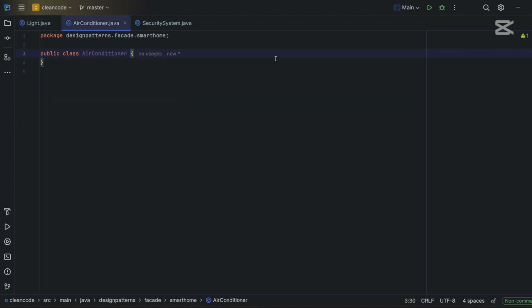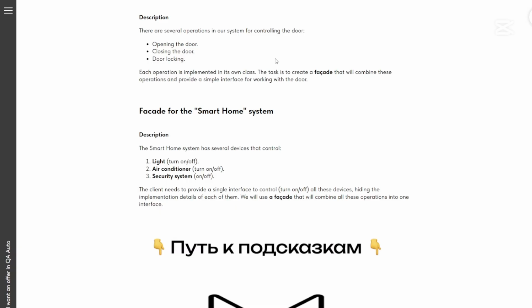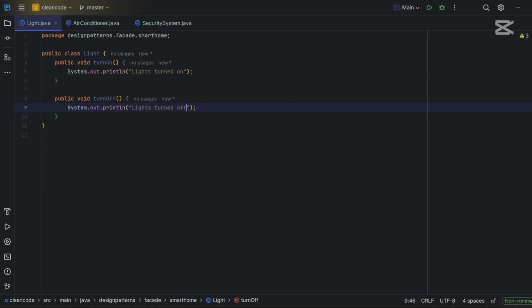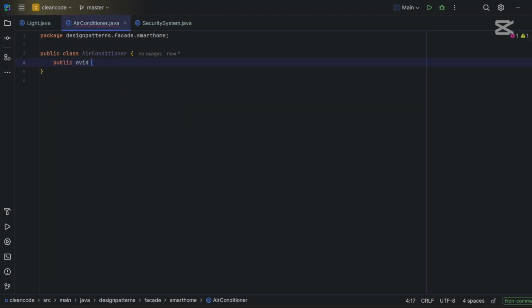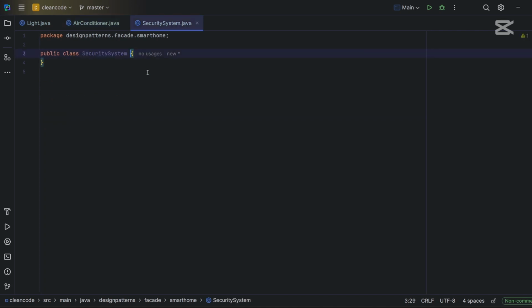Okay, so the same here. Actually, I will just copy this one. This is the same. AC turned on, AC turned off. Okay, and the security system.